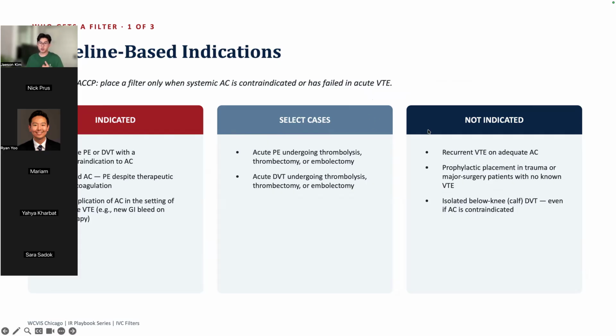There's also a select group where it can be considered, which is patients getting a procedure to remove or dissolve a clot, since that procedure itself can knock pieces of clot loose. And then there's a group where filters are specifically not recommended. If a patient keeps clotting even though their blood thinners are working, a filter isn't the answer to that problem. And placing filters just in case in trauma or surgery patients who don't actually have a clot used to be common, like I said before, but it isn't recommended anymore.